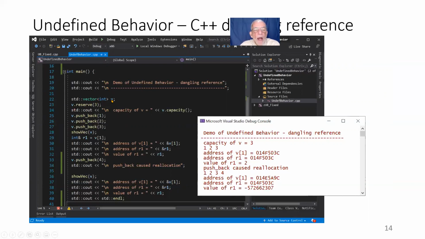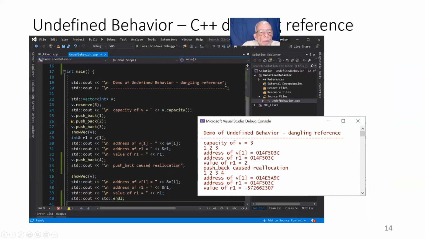So I've created it, it's now empty. Now I set its capacity to 3, reserve, so that it will hold 3 things without reallocating. So a vector is like a buffer that manages its own internal memory. If you try to push back another item when its capacity is already full, it silently goes away, allocates new memory someplace else, copies everything over, and it's a silent operation. It's just like it has infinite memory. That's the good news. And the bad news is it silently goes away and does that stuff.